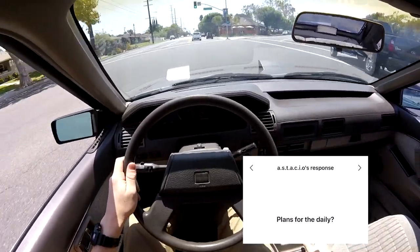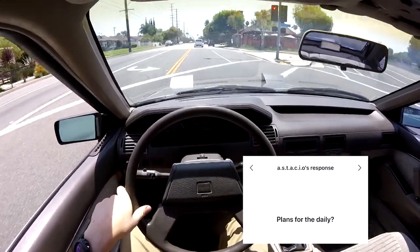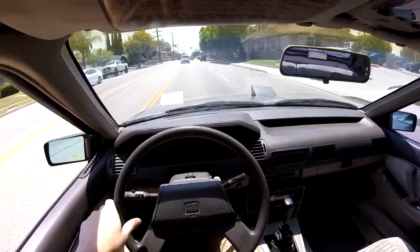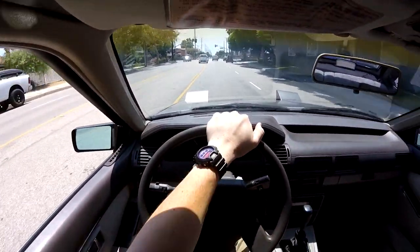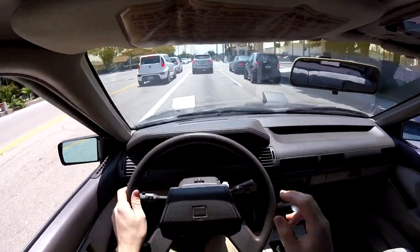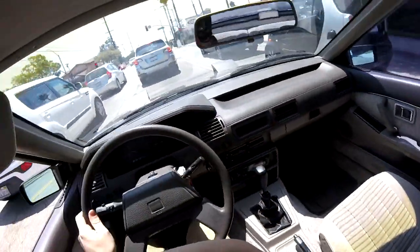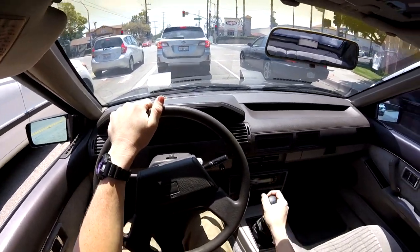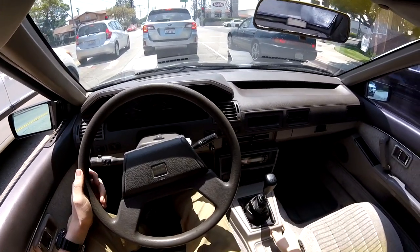Plans for the daily — the 200SX, the car that you guys all love. I'm probably going to sell it. Hold your horses, guys. My girlfriend is looking for a car, so I'm gonna sell it to her for really cheap and then buy a motorcycle. I'm still gonna build the 200SX — it'll just be her car. Don't worry, I'm still doing stuff.